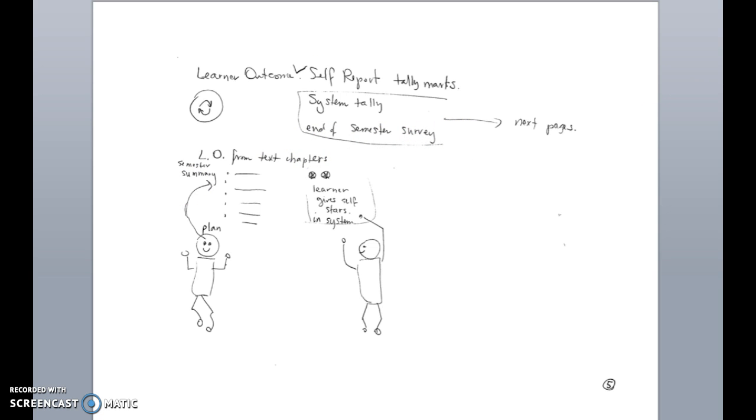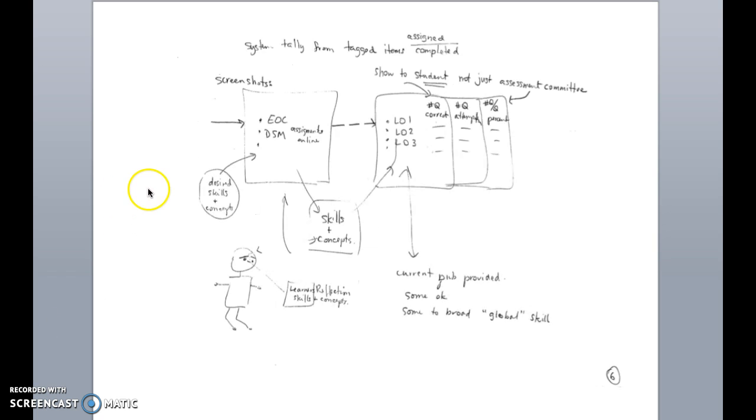And that just says to go on to the next page. So this is another way I was thinking about if the system was going to do it. This is a sketch and a prototype combined. You'd have your different skills and concepts that you're learning in your end of chapter problems and your dynamic study modules. These are various desired skills and concepts, right? So in this screenshot, you've got your list. And then it would be really nice if the student could have a running total of how many they have correct versus how many they've attempted, and what the percent is of their completion of these different learner outcomes.